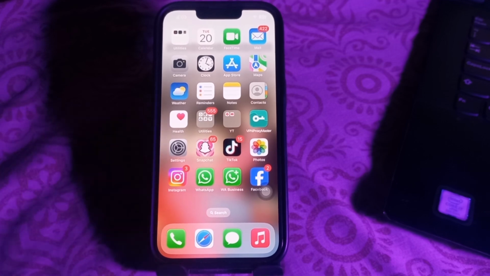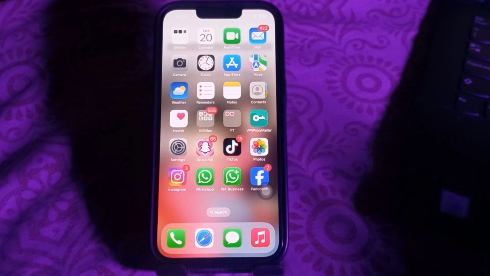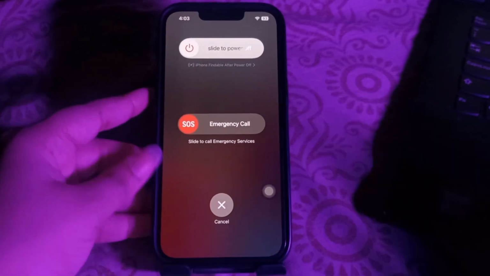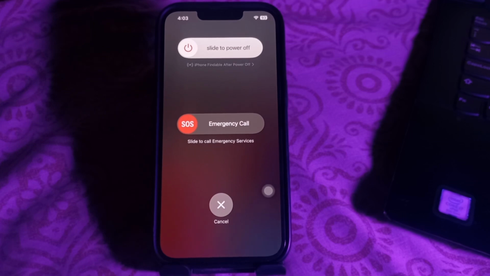And the next step is restart your iPhone. Sometimes a simple software refresh clears up temporary glitches that cause the flashlight icon grayed out iPhone. For this, you just need to press and hold the volume down button and the power button together. A slider will appear, so slide to power off and after some time press the power button again until you see the Apple logo on your home screen and you are done.